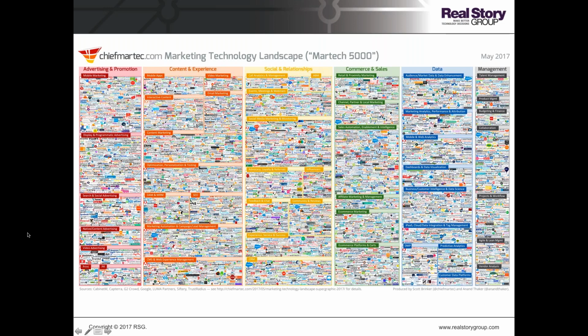And that's all well and good, and options are always good for you as buyers, but not surprisingly, there's a lot of confusion, and there's a real risk of you putting the wrong vendors on your short list. With every one of these 5,000 vendors, you're getting very mixed sales pitches and information from the sales teams and marketing teams of these vendors, and it's very confusing for you as a buyer to figure out, all right, who should be on my short list.